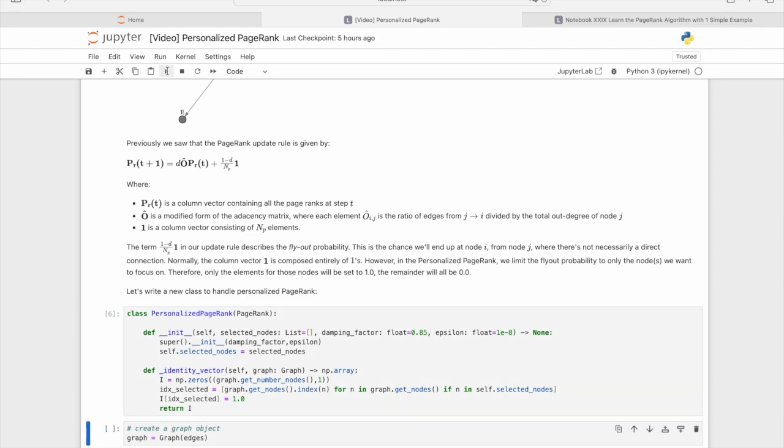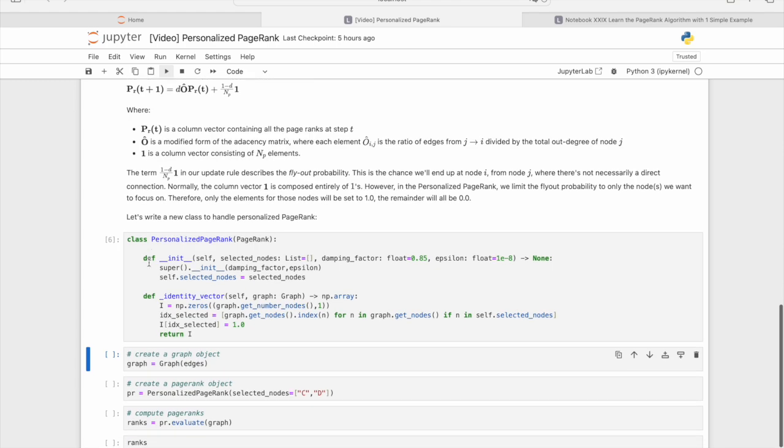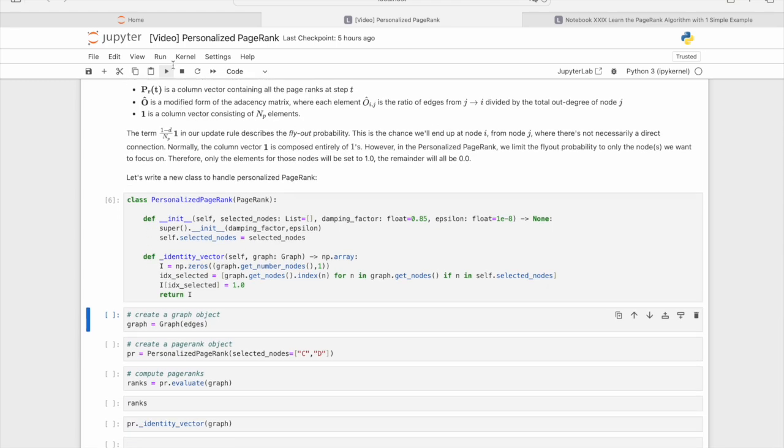So let's run this implementation, and now we can test it out. Let's create a graph object. And graph is, again, something that I brought in from running the previous notebook. Now we can run the personalized PageRank, and here I have set selected nodes to be C and D, so just these two nodes, and let's see what we get.